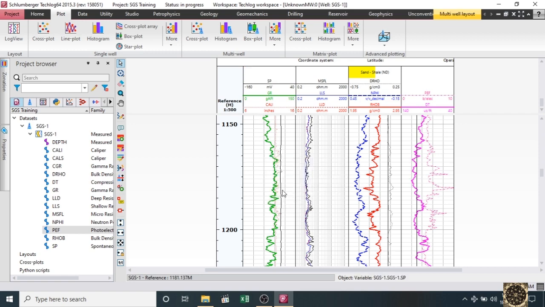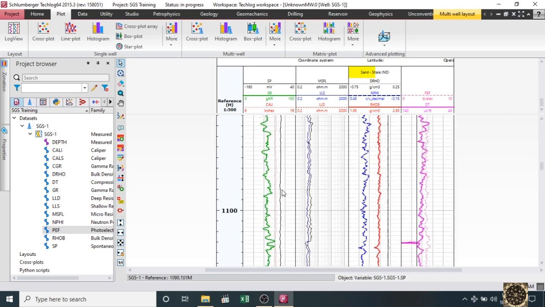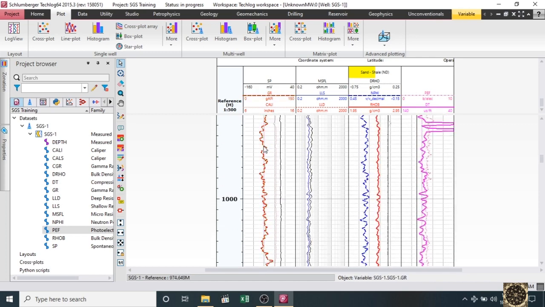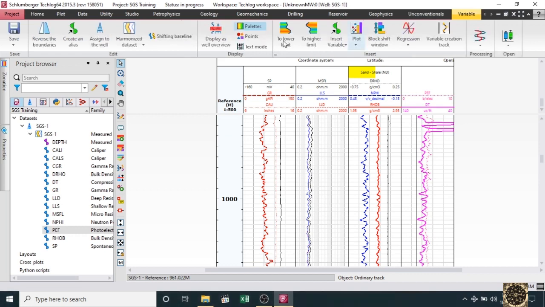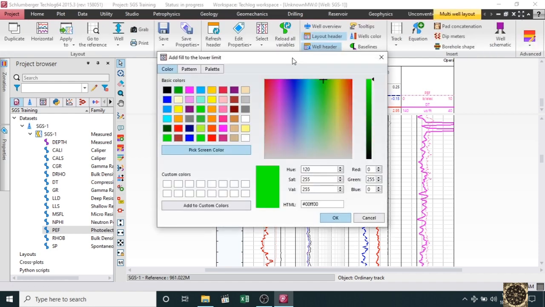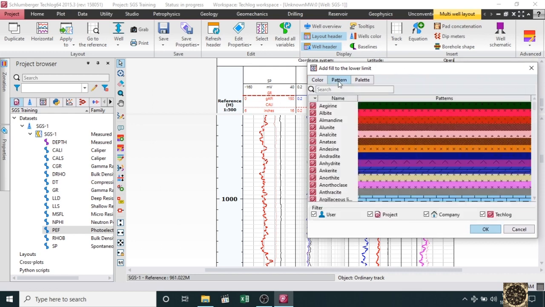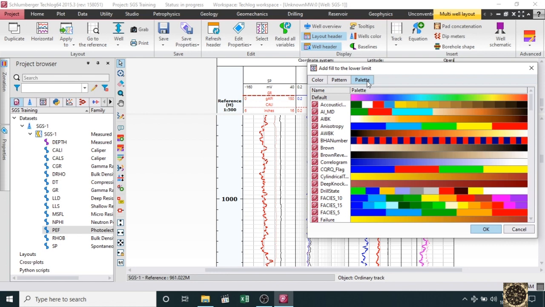There's another option of curve filling, so let me select this and go to the variable. We can set to lower limit or higher limit. Let me set to the lower limit. I can select a simple color or a palette, any of these color palettes.